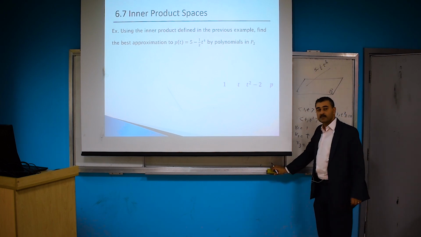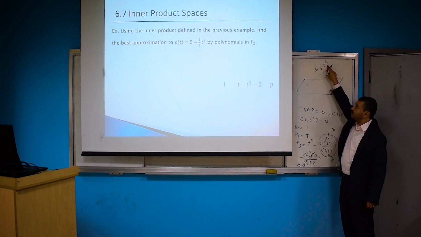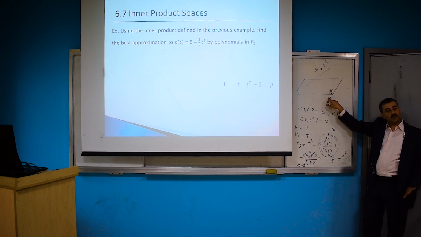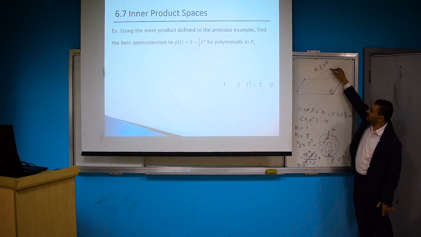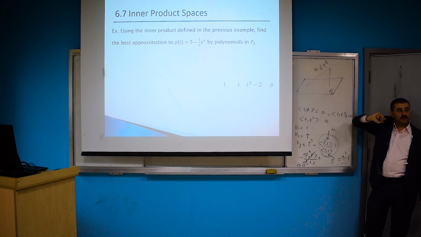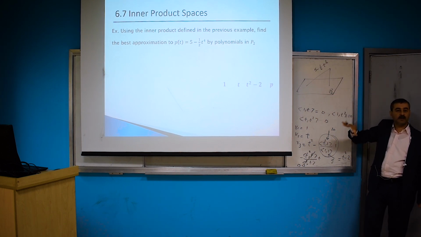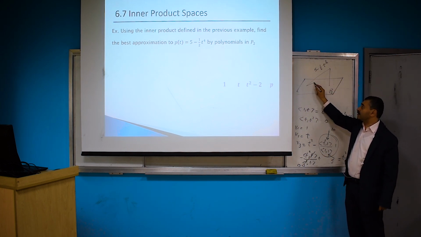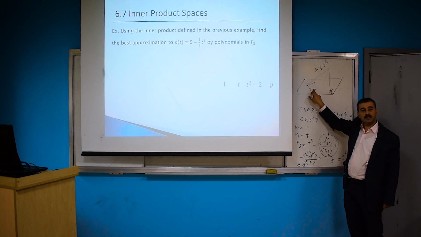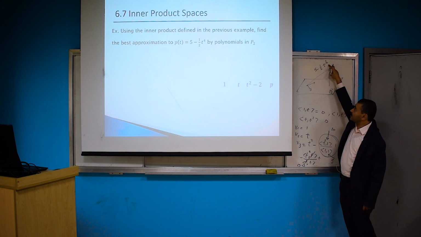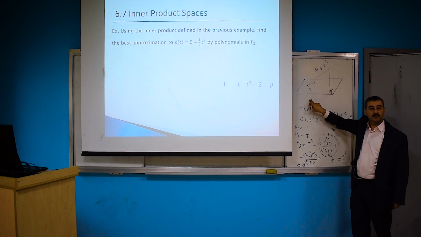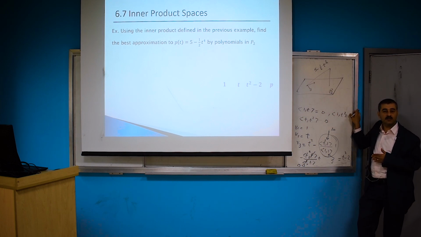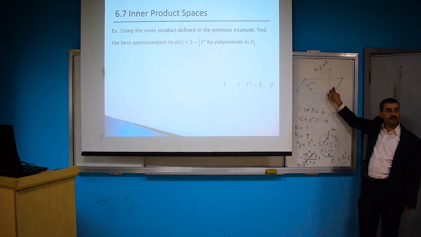Okay? So I want to find the closest polynomial to this guy in this space, which is its orthogonal projection. So I want to project this polynomial onto P2. Okay? According again to the inner product defined, the same as the previous example. So if you have here an orthogonal basis for this subspace, you can project this polynomial onto each vector in the orthogonal set and then sum up these projections to get the projection onto the subspace.